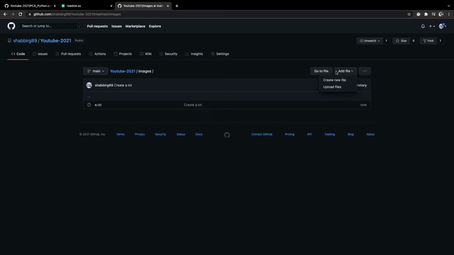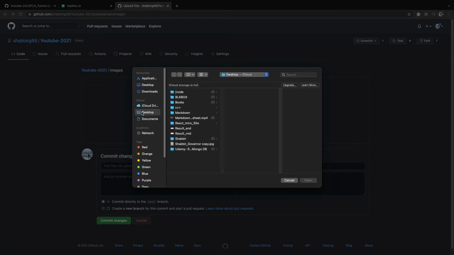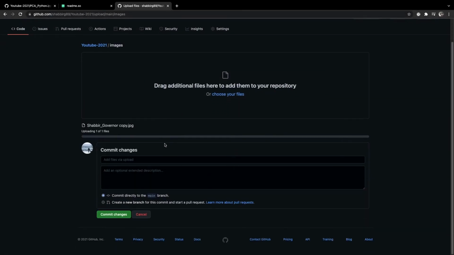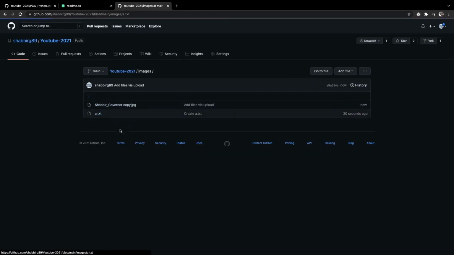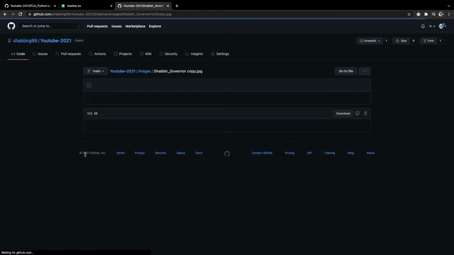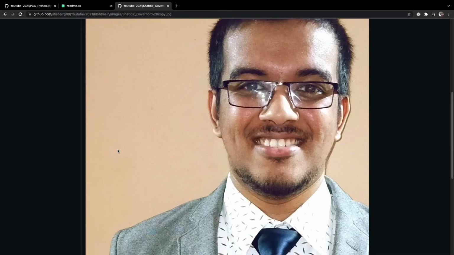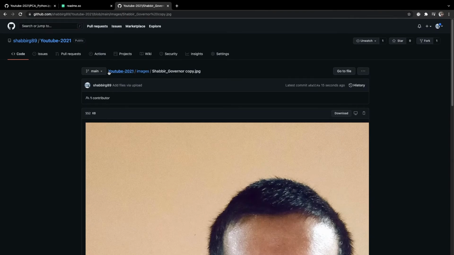Okay, and then I'll add some image file here. Let me choose any file from my desktop. Maybe I can put my phone face here. So you see here that I have this photo of mine. Let me just delete this additional object. So you see here I have a photo of mine, and definitely I don't look as bad as I am looking in this photo, but this is how it is, so can't help.